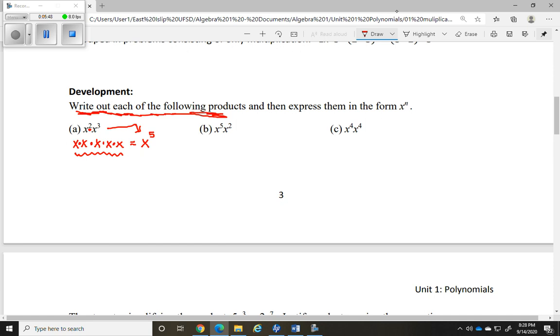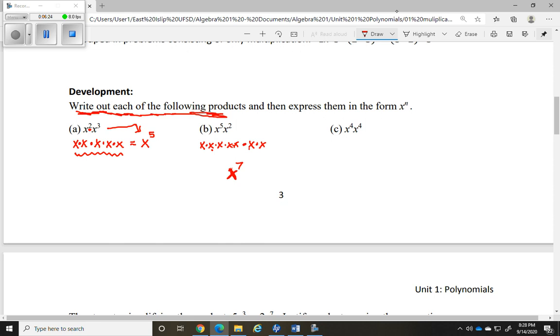So in part B, x to the fifth is x times x times x times x times x. And I have to multiply by x to the second, which is x times x. If I were to write this in a shorthand way using exponents, it would be x to the seventh power, because x is being used as a base 7 times. That's what we like to say about exponents, that the exponent tells you how many times to use the base as a factor. Factors are things that are multiplied together.